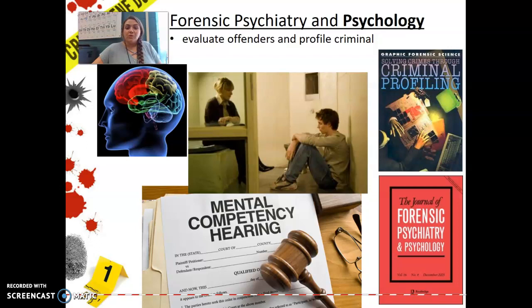So the next one is forensic psychiatry and psychology. What they're mostly going to be doing is evaluating offenders, so looking at suspects we've already caught and evaluating their mental state, deciding if they are able to stand trial. And then profiling criminals would be something that some might do after a suspect has already been caught, convicted, or is already in prison.